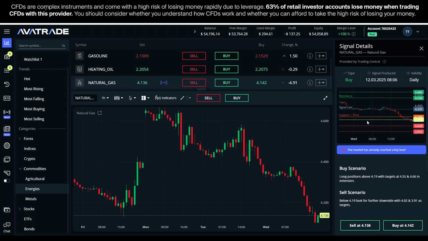We do see that it broke the support level, which doesn't surprise me. This was a buy signal, and when you look at the fundamentals, you understand why it didn't succeed. You know, if there are recession fears with the CPI data dropping much more than expected, that I alluded to, the fact that there are recession fears with that. With recession comes less demand for energy typically. And so it doesn't surprise me that natural gas with that announcement today made this buy signal go bad.